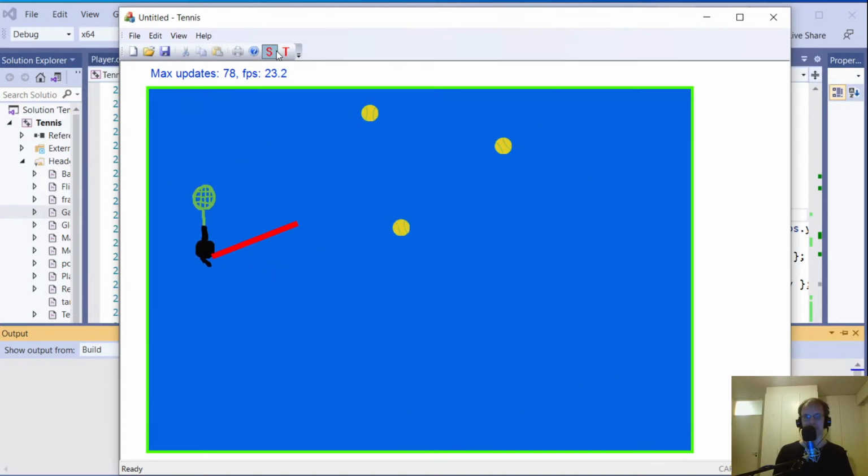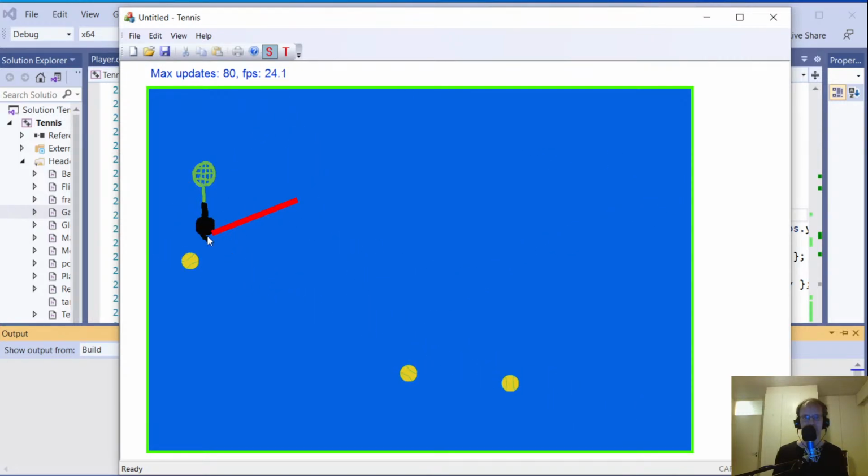Yeah, like that. And it works the same with the bottom of the racket. It's difficult to test here, but I already saw that before. So it all works. It hits the end of the racket, and let's see if it hits now.